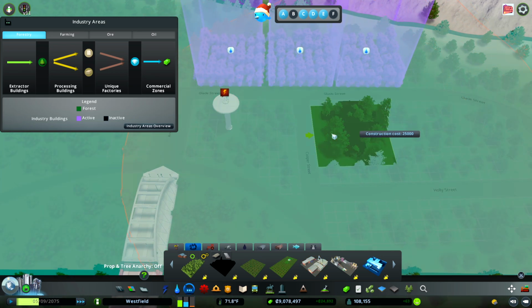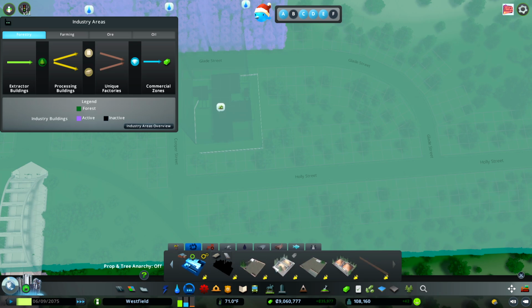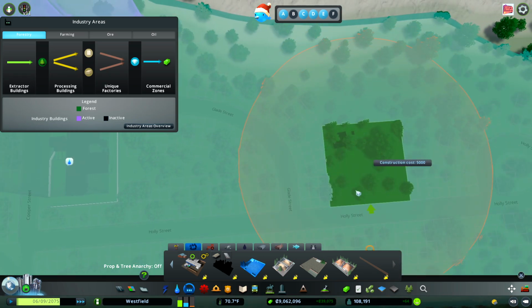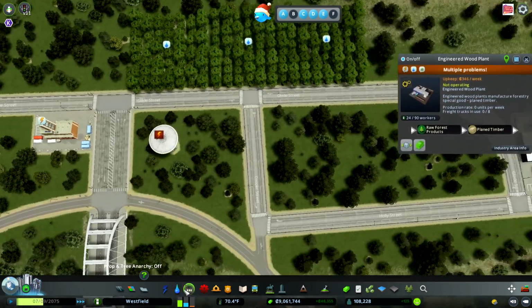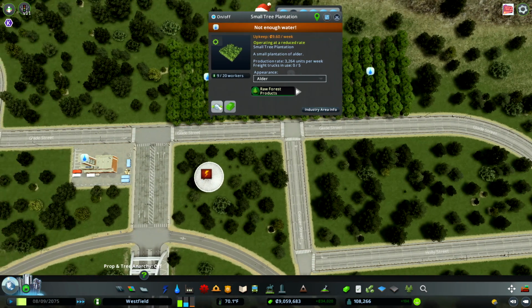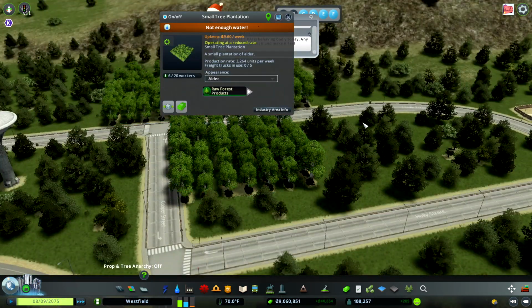Why don't we put one of these in here as well? This is an engineered wood plant. We're going to need somewhere to store all of our wood pallets, so why don't we do a small wood or small log yard. Actually, let's move this around. This is going to make more sense down this way. If here's where all of those logs are being produced, I am worried that this particular one is too close to this intersection. So let's move this, turn on anarchy, and we're going to move this inwards so that we've got all 3 of these together here.